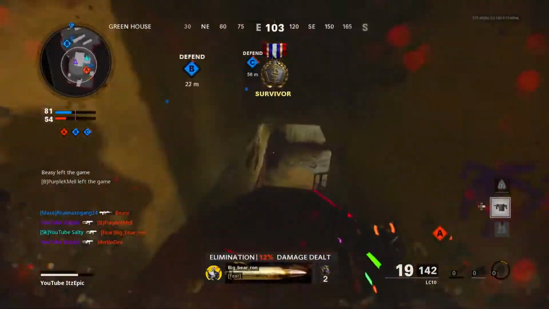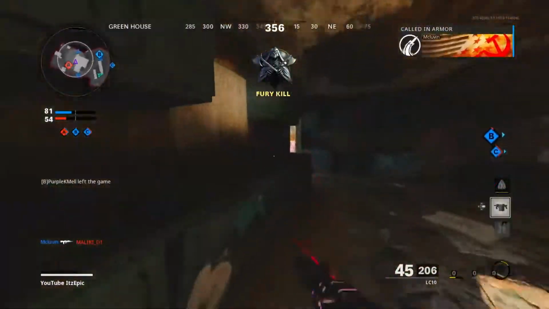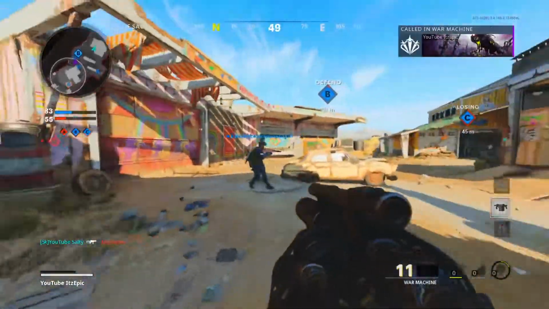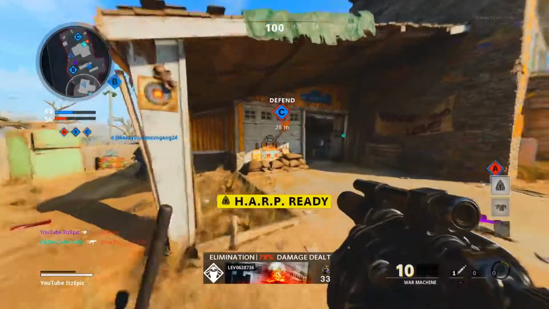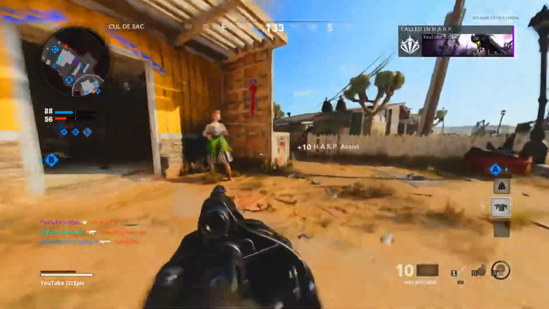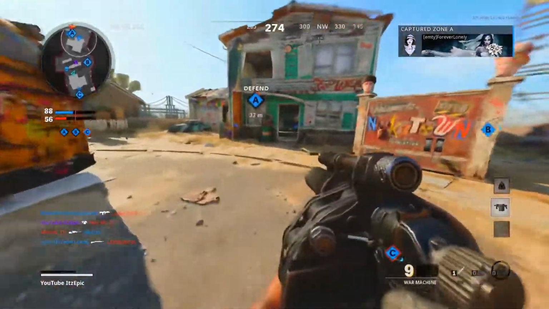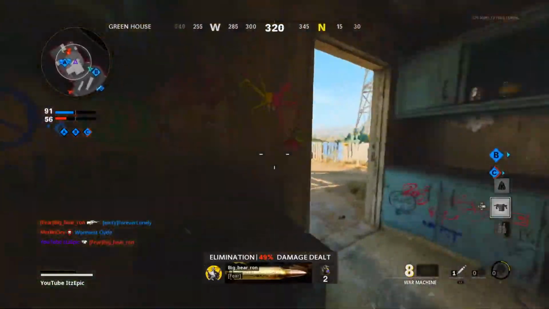Oh! Alright. That was a nice one. Thought I was gonna die right there. There's a dude up in that window. There we go, got him. Aider. Pop that dude. That dude.